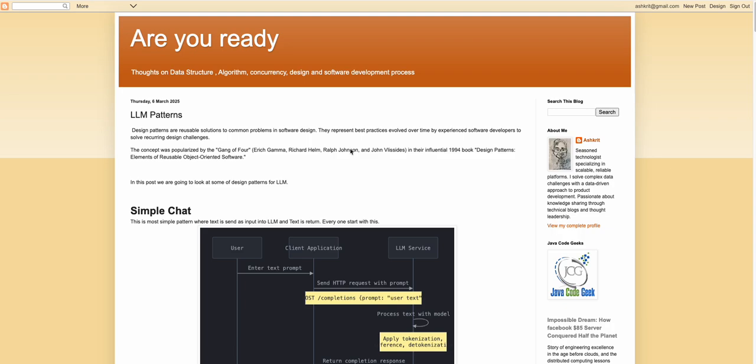Hello, friends. Today we are going to learn about some of the most popular patterns for how you can use LLMs. Usually, LLMs are used everywhere, but in a very unstructured way.